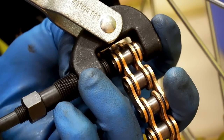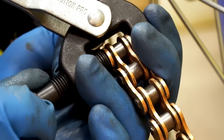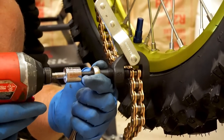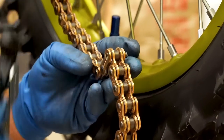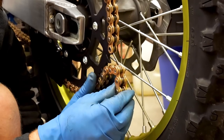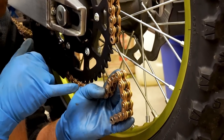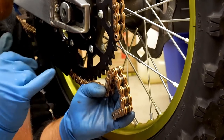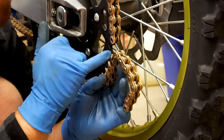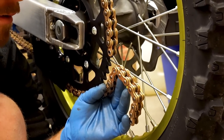What you want to do is have this inner thread backed all the way out, tighten down your outer and just go hand tight, then tighten up the inner. She pushed right on through — it's got to hit this other pin and we'll be good to go. So this chain comes with a master link, but if it didn't, or I didn't want to run a master link for whatever reason, I could just pop this pin out, slide it through, put this on, have these outer plates connect here, pop that pin through and I'd be good to go. But I'm gonna run a master link on this chain.